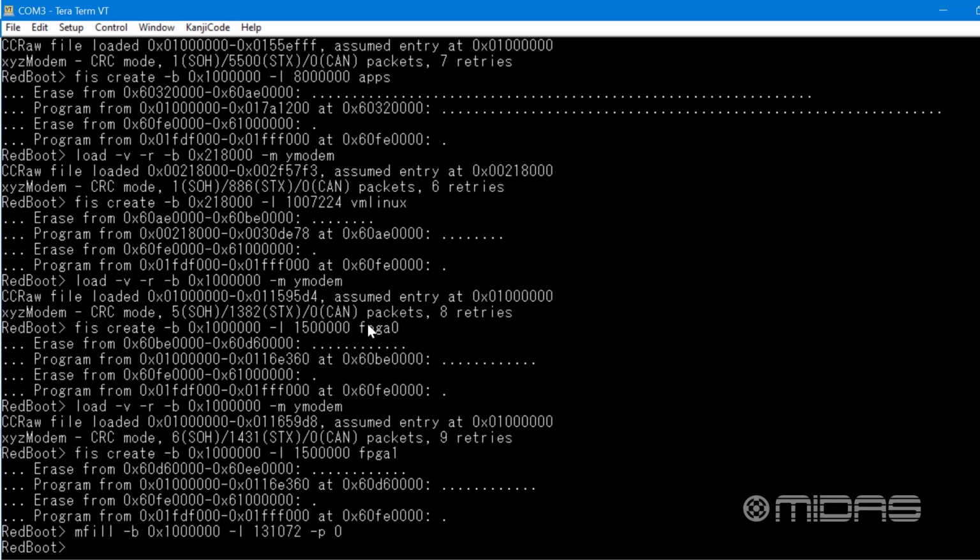And the final command line to enter in is FIS space CREATE space minus B space 0x1 00000 space minus L space 131072 space NVSETUP. Press enter.